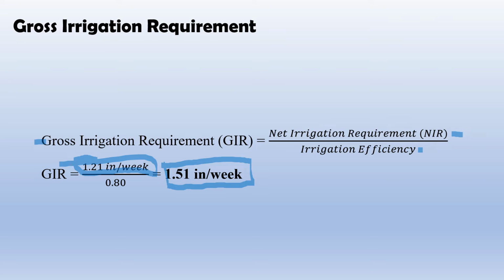Now, remember, this is for a peak week, so the most irrigation required, and we're also assuming no rainfall. So this is essentially trying to prepare for a worst case scenario. In general, as mentioned in the watering information sheet, the general rule is that turf requires about 1 inch of water per week. So as you'll see, this extra ½ inch on what would normally be expected is a massive amount of water that has to be added during a peak period of irrigation demand.